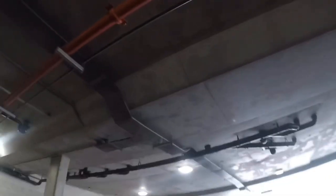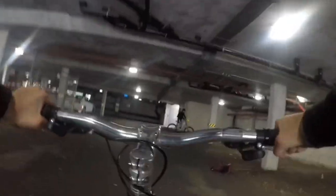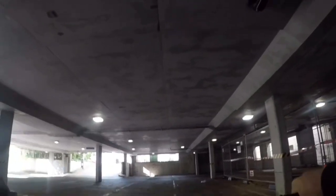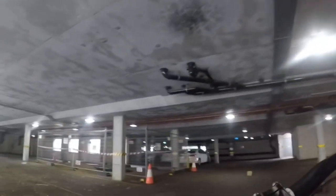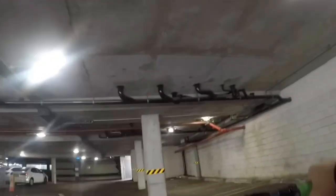It's comfy, isn't it? So hard. Because I'm not used to a hardtail, it's really not as comfy. Thousand, 4,000, 14,000. Oh, look at the jump now.